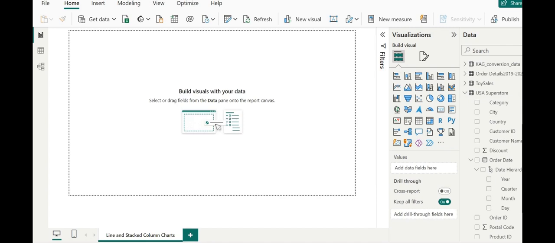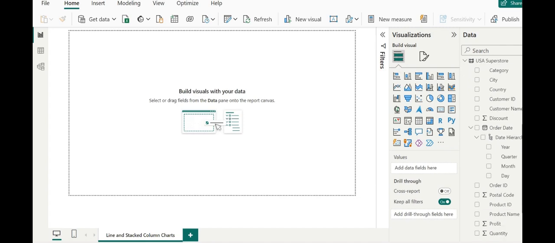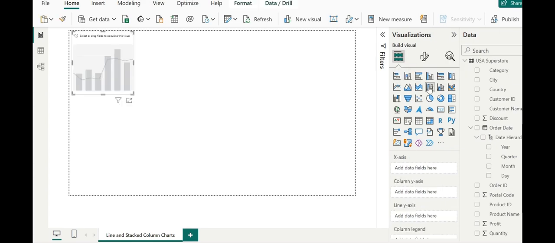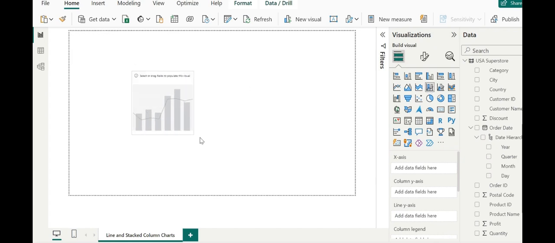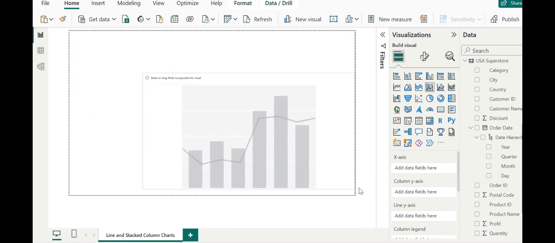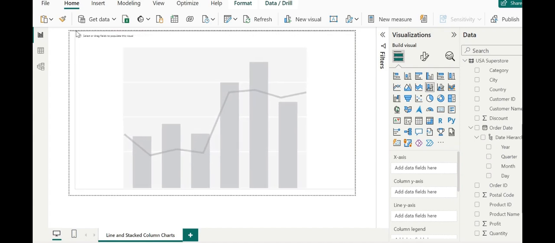First we will see the fields of this, and we will see it has multiple fields. So today we will create a chart from this data, and we click on the specific visualization, second row, fourth element, line and stacked column chart. This will add a blank card there, and for a better view we will just extend it.